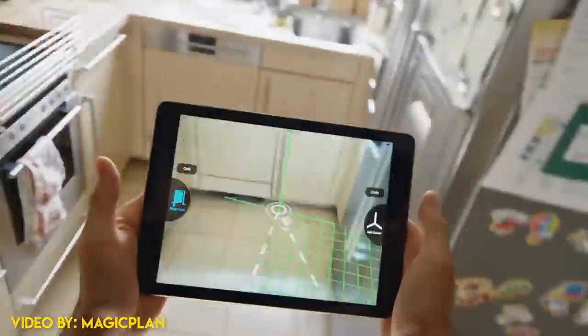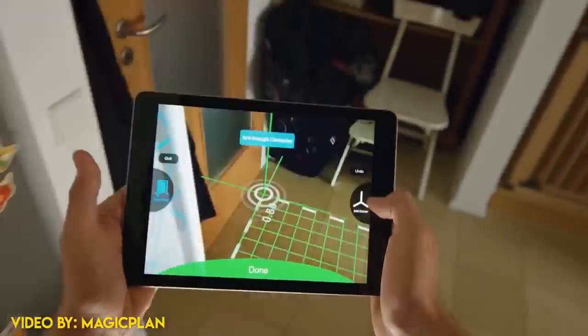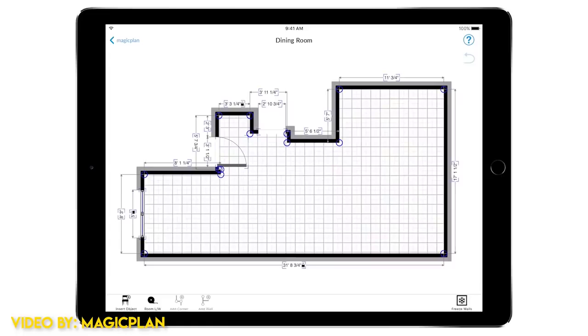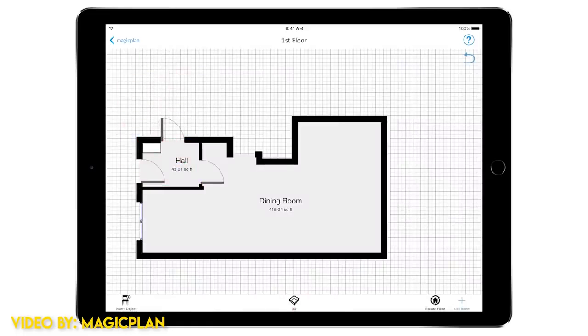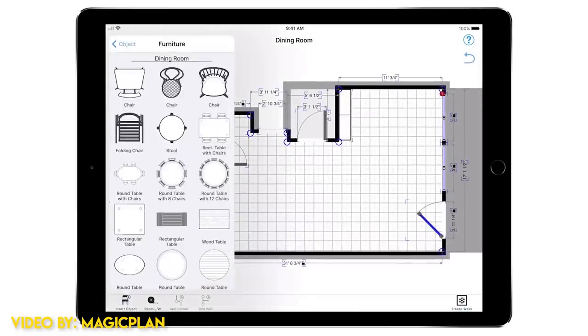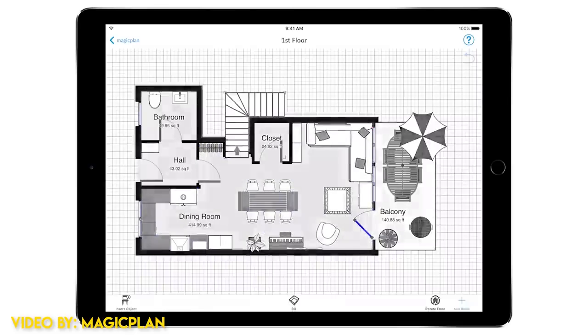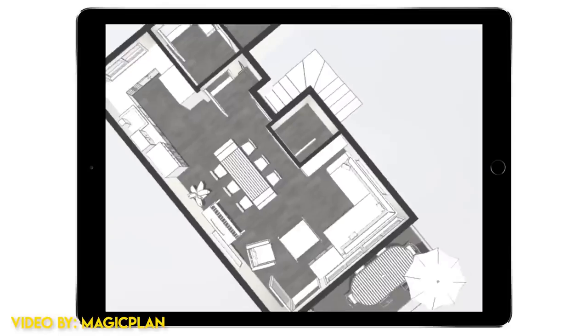The only difference is you can add furnitures, doors, windows, and other architectural elements in. So the same as Cam2Plan, you just have to scan the area you want to be turned into a floor plan. Once that's done, you can just add in the furnitures, doors, and windows, and boom! In under an hour, you can make an as-built floor plan just using your phone. What a time to be alive!